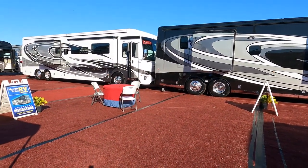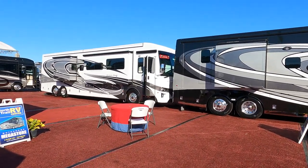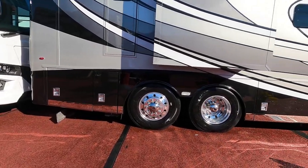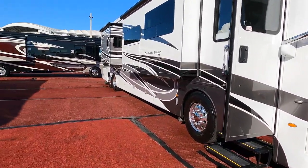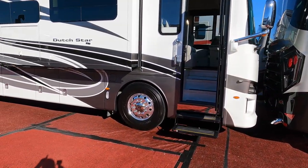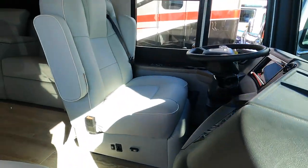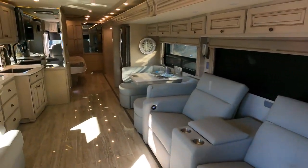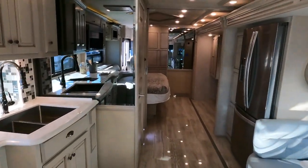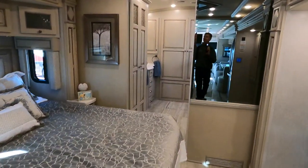You'll notice they're the exact same designs — it's just a different option in the order book. So let's go over here to this Dutch Star. I like the white one; we'll give you a quick tour a little bit inside. They've got all the jacks down, all these on displays, lots of Dutch Stars, even another one here with the blacks and the reds compared to the blacks with the silvers. Still coming back to this one — it's the one I like. Let's go inside really quick. I want to show you just how light colors are and how all gray these coaches are today. That's like the color — you paint them blue on the outside, you make them gray and white on the inside, and then boom, they sell. That's the theory at least.